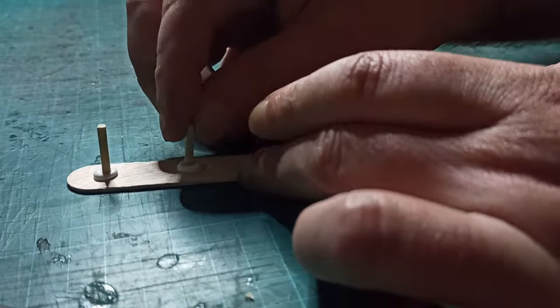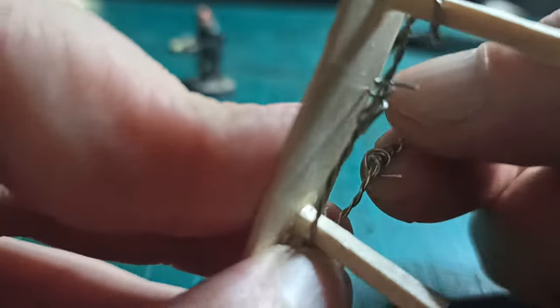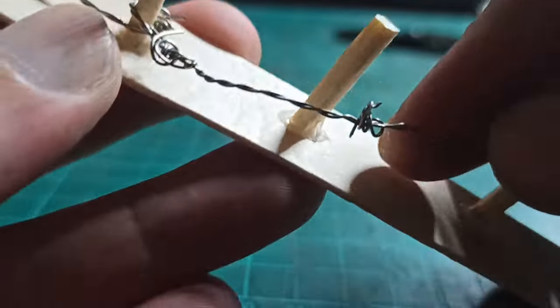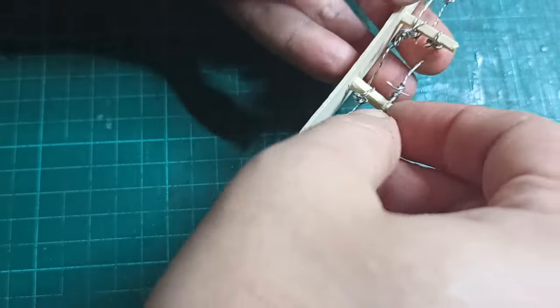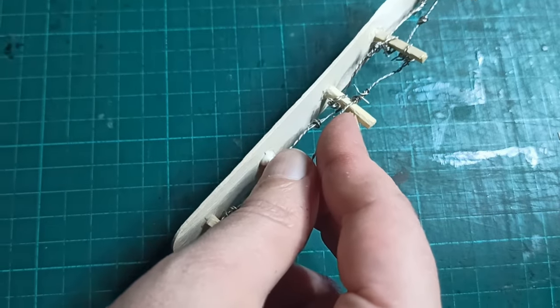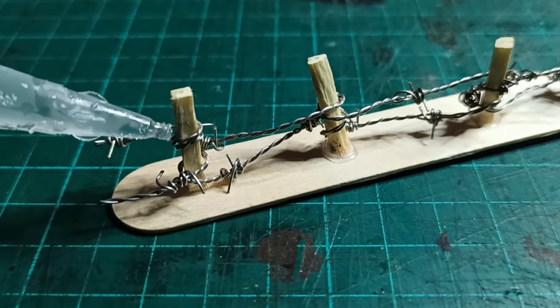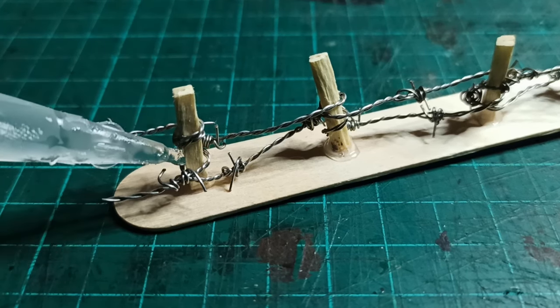To make posts for the fence, I glued some pieces from a long mesh stick onto a large crafting stick, and wrapped the wire around a few times. Be aware that you're going to lose a lot of length in the wrapping — I had to use around 60cm of barbed wire to do the 3 lines on this 15cm section. I then dripped in some super glue to lock it in place. If you just glue the barbed wire along the side, you're going to get a lot more out of your material.